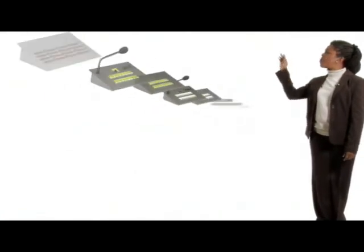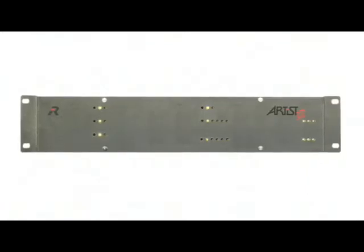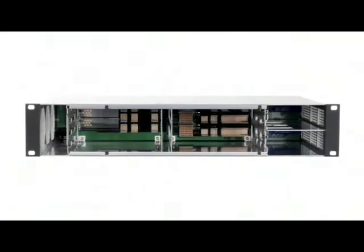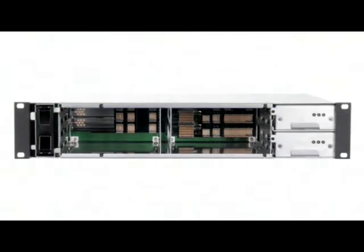Let's start with the Artist 32. This frame is the smallest in the Artist family. You can equip this frame with up to 4 client cards, providing a total of 32 ports. By the way, that's why we call it the Artist 32. You see, we like to keep things simple here at Riedel. All Riedel frames have redundant power supplies and low noise ventilation. And all components are hot swappable.